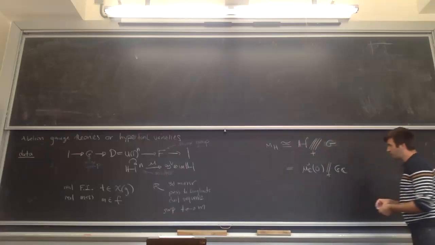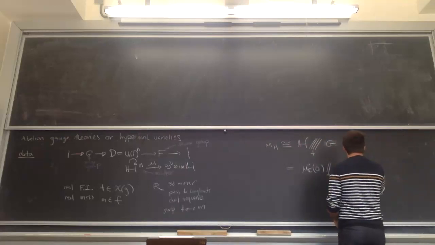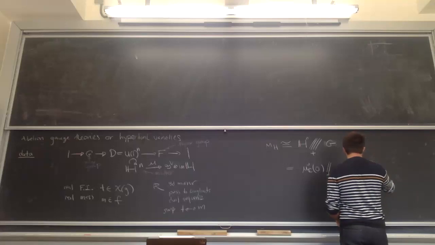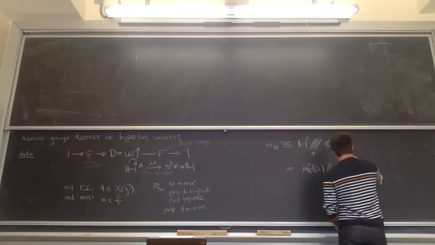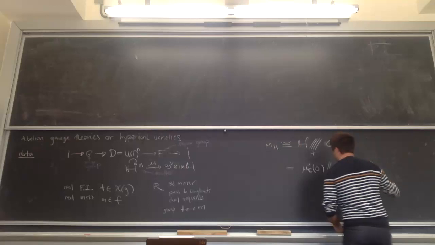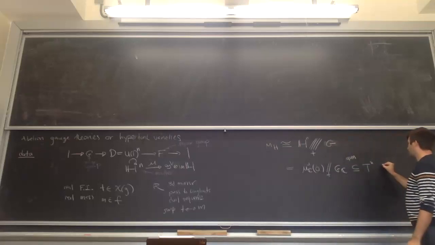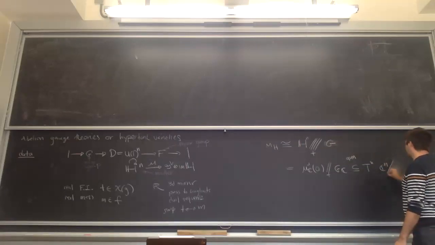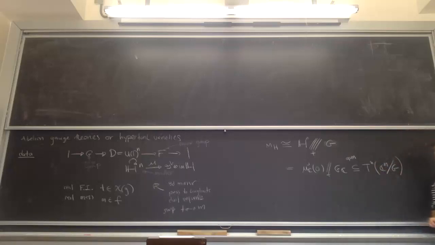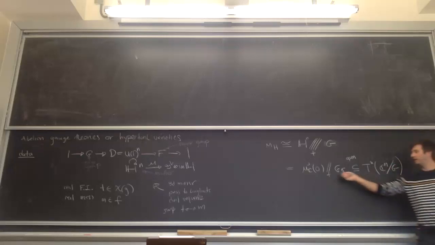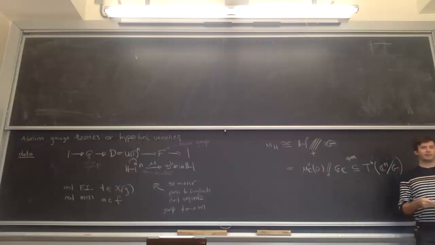And the other thing that will be important to notice about this is that this thing is actually going to be an open subset of the stack quotient of T star. So you can take the stack quotient of C to the n by G and then just take its cotangent bundle as a stack. This thing will be an open subset in there. So this is something that's very nice.